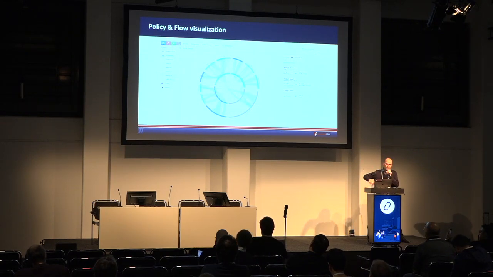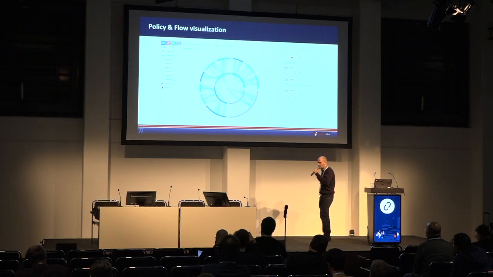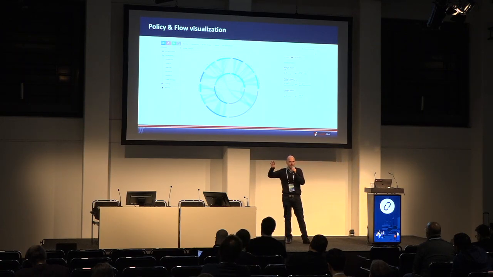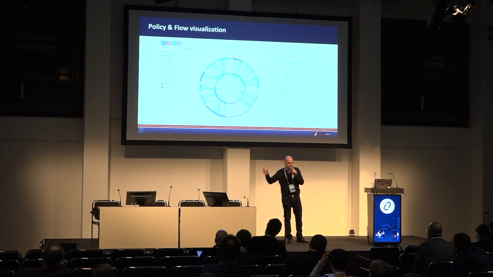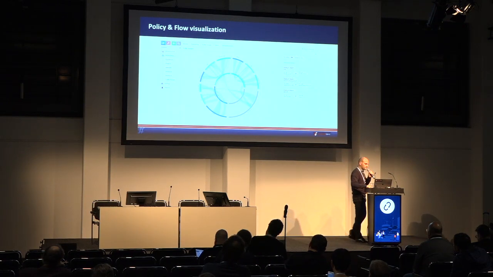And it also comes with a visualization engine, which allows you to basically see in real time what the flow metrics are between your different endpoints. Obviously, the first layer of aggregation is the virtual networks. You see the traffic matrix between the different virtual networks. And for each virtual network, what are the endpoints that are sending and receiving traffic allowed between themselves?